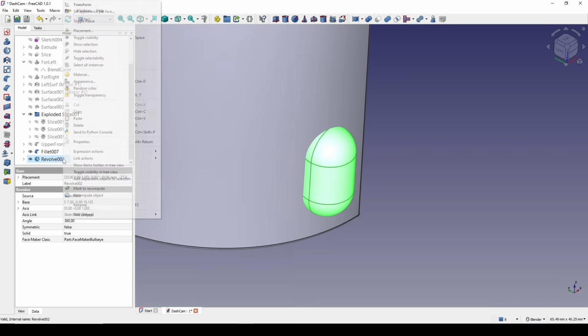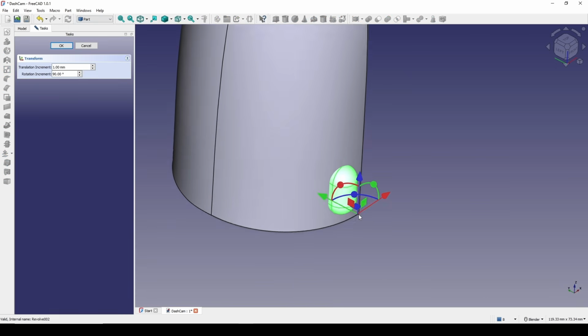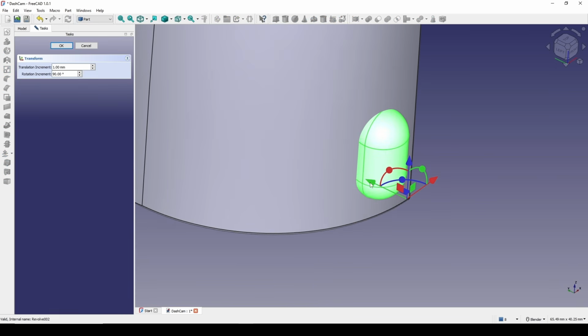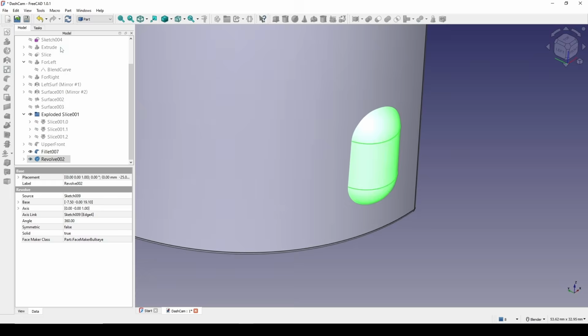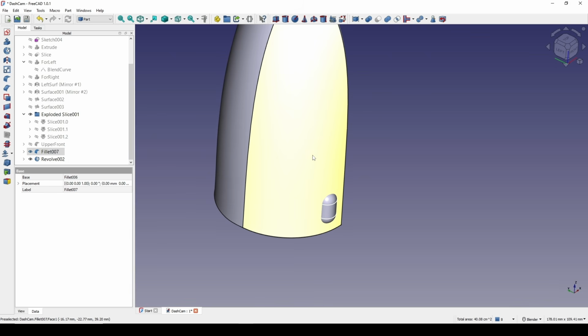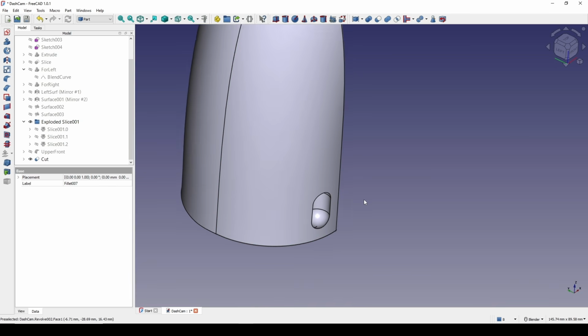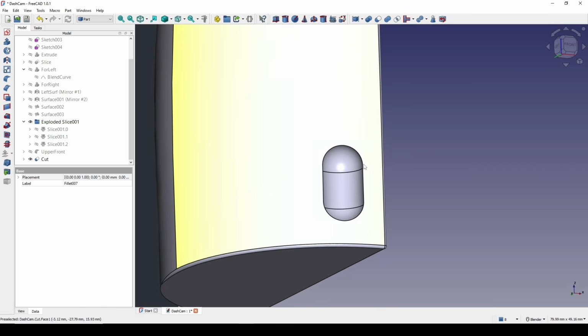So I click on the revolve, go to the transform again, and move it inside a little bit more. Okay, something like this. Now we no longer can see the center line. Click OK. And Control select the fillet first and the revolve later, and go to the cut. Now you can see the cut working fine.